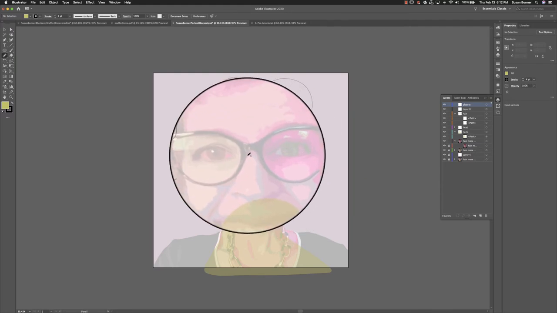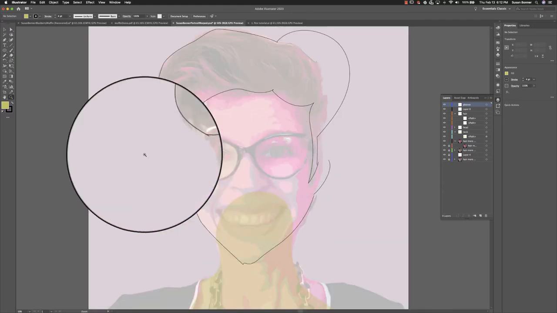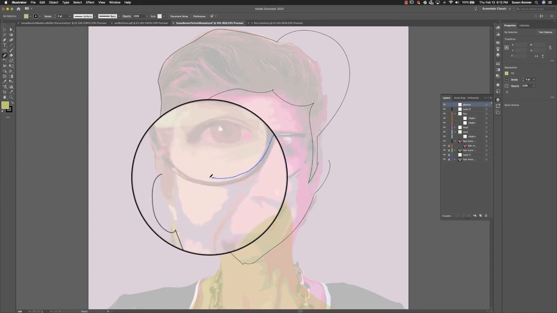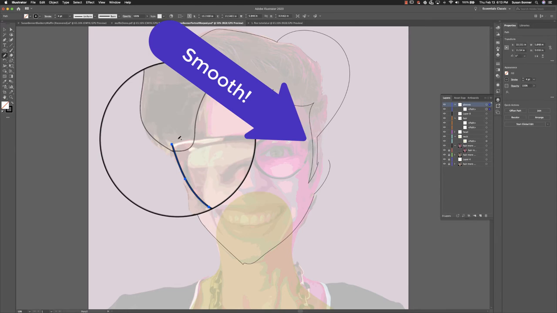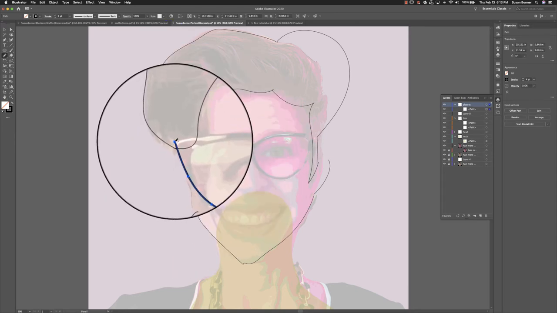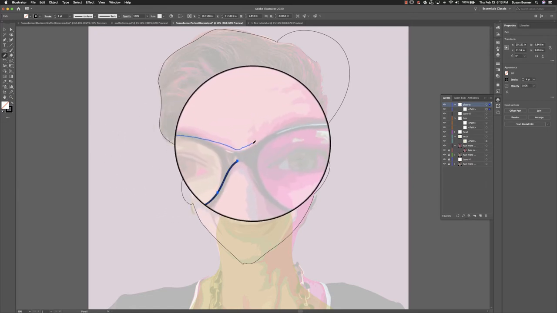Now I'm going to draw my glasses. I'm going to hit Z for the Zoom tool, and then back to the pencil tool. Now I'm using my Cintiq to draw the pencils. You can see that when I'm close to it, it's getting this line tool, and that means it's going to be joining.